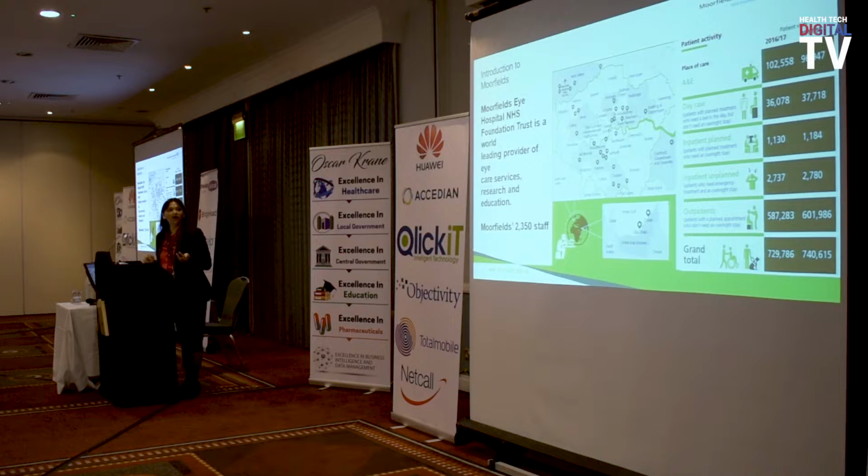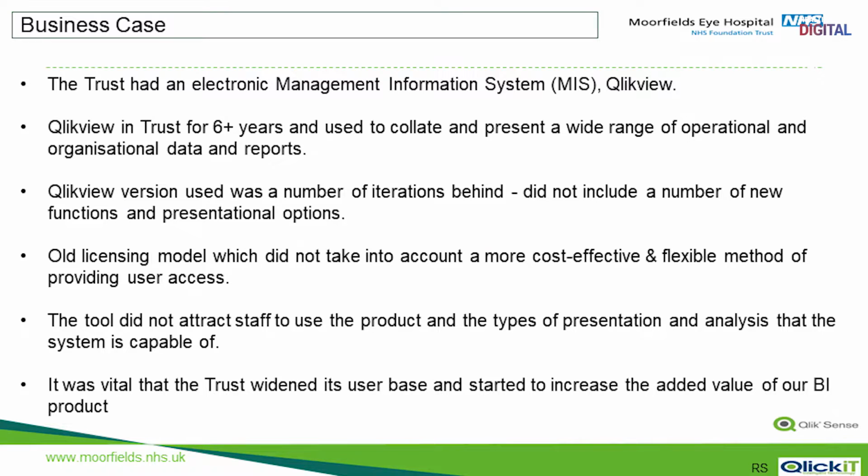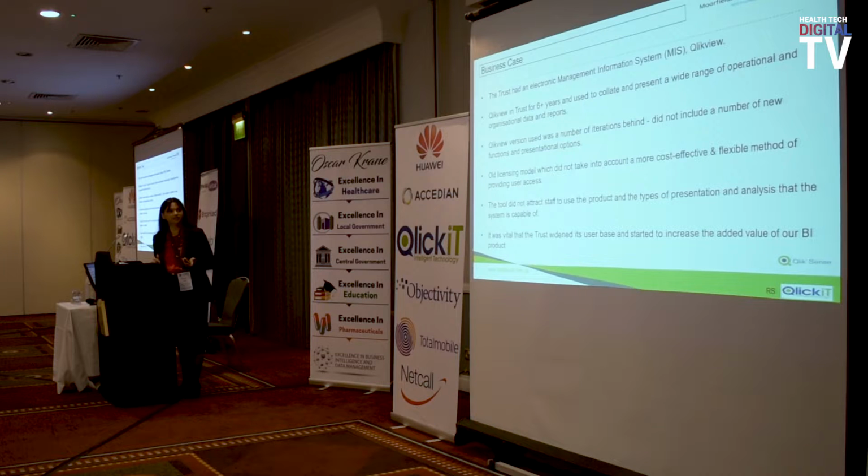Okay, so moving on to why we migrated to Qlik Sense. We had QlikView, that was our main electronic management information system, another product within the Qlik suite. I joined the trust about 2 years ago, but we'd had QlikView for perhaps 5 or 6 years before that, and it served its purpose. It was in the trust for a long time. We used it to collate and present a wide range of operational, organisational data and reports to our users.